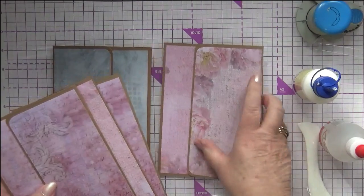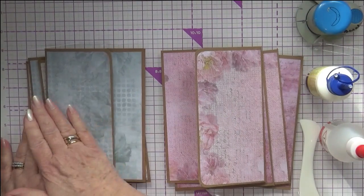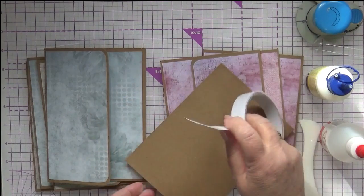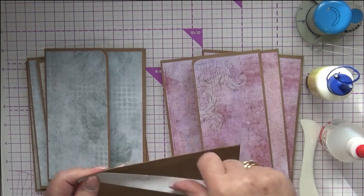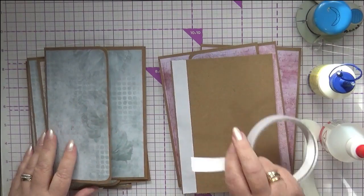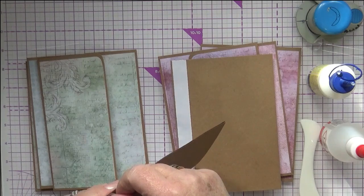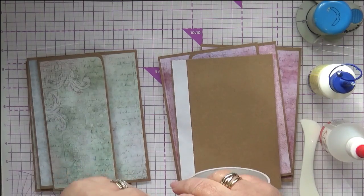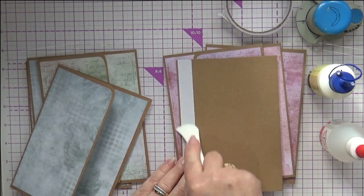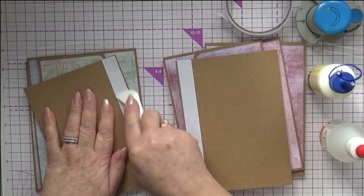So now I've got 4 with the flaps going in this way, and another 4 with the flaps going in this way. And then before I finish off, I'm getting my strong, this is really strong double-sided tape. This is about 3/4 of an inch. 1/2 inch is absolutely fine for this project as well. And all I'm doing is, if that's my flap, I'm putting it on this side. So I'll just stick this down and show you again, so you can see exactly where it's going. If you can't get hold of some really strong like I've got here, you could use score tape or you could use red liner tape. If you're going to get any of those, I would definitely go for at least a 1/2 inch.